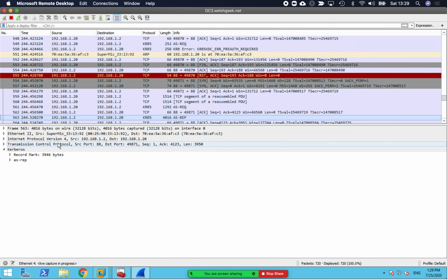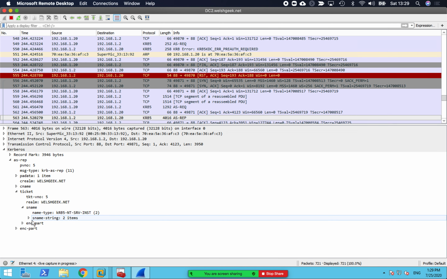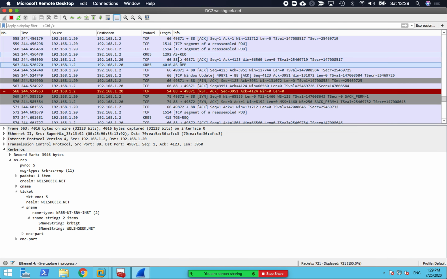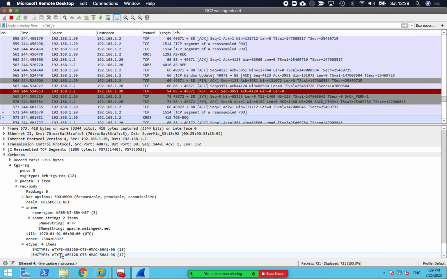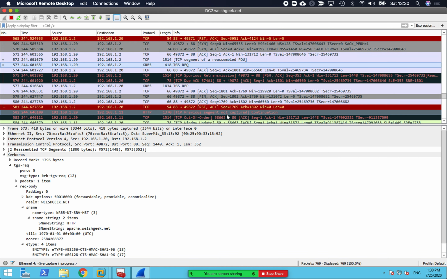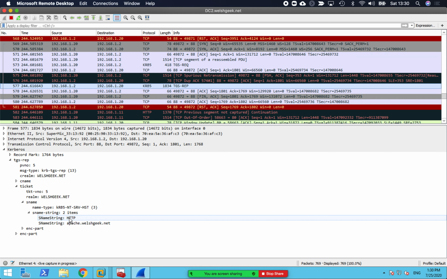And so here we have the reply, and the ticket is the ticket granting ticket for welshgeek.net. So once I've got the ticket granting ticket, I can then start making requests for a service ticket for apache.welshgeek.net, which was great. Here's the reply. Here's my ticket for apache.welshgeek.net.